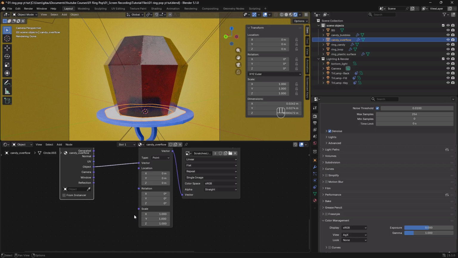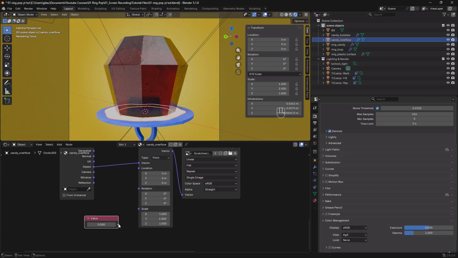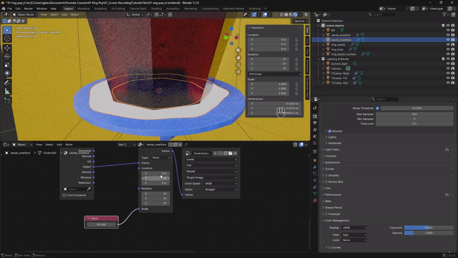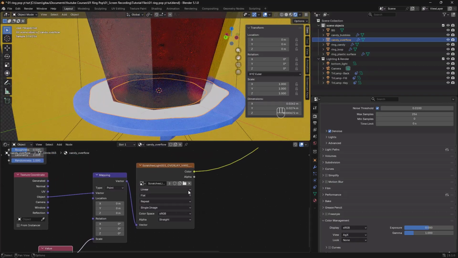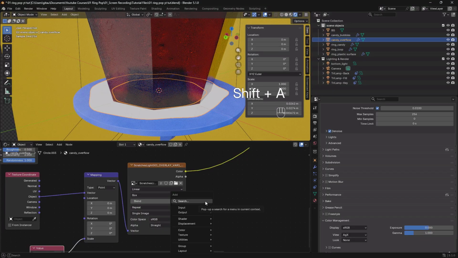Then again for the scale, I can hit Shift A, add a value node, connect it. Then I can make adjustments. And we should start seeing something. I'm seeing something. So I'll change the projection to box, and I'll hit Shift A and add a color ramp.